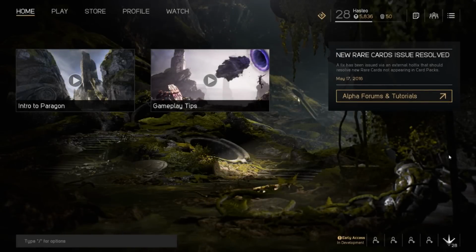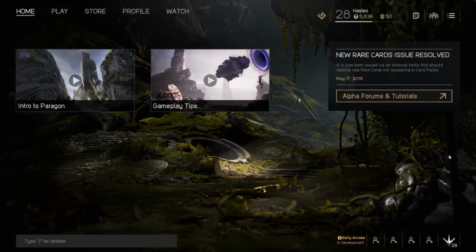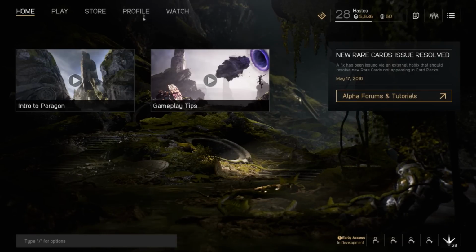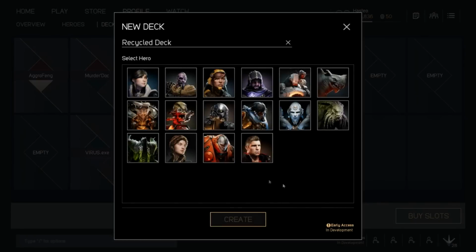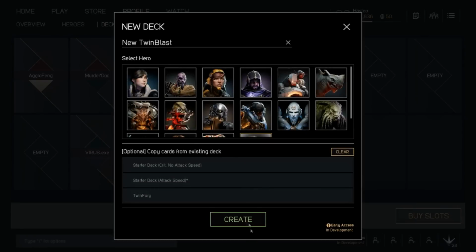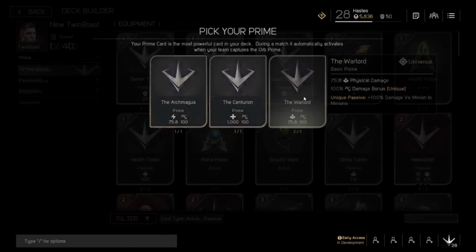It's Yasiel here. So for this video, I'm going to be showing you guys some tips and tricks and ways to optimize your deck building in Paragon. So let's get into it. We're going to click on Profile here, we're going to click on Decks, and we're going to click on a new deck. So I'm going to show you guys, essentially, I'm going to use the Twin Blaster as an example, my thought process of building a deck in Paragon.